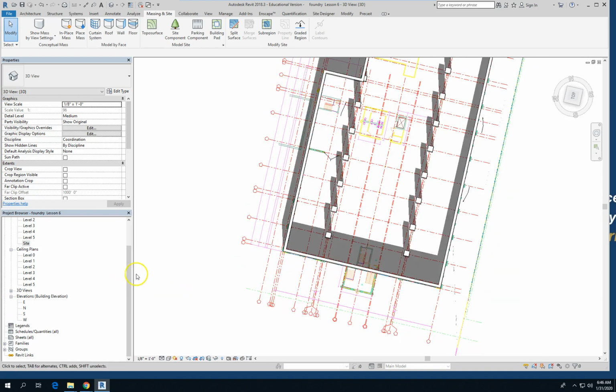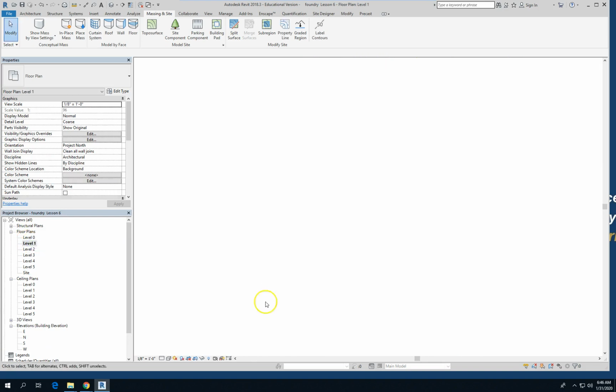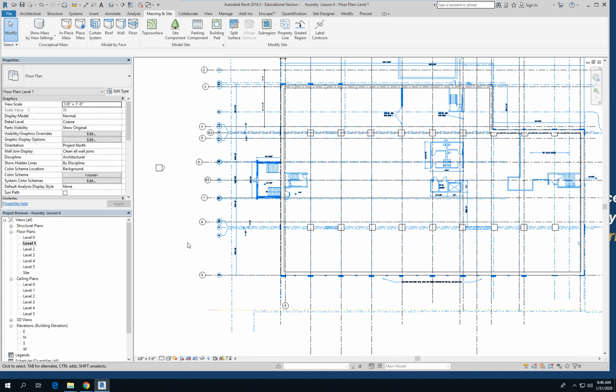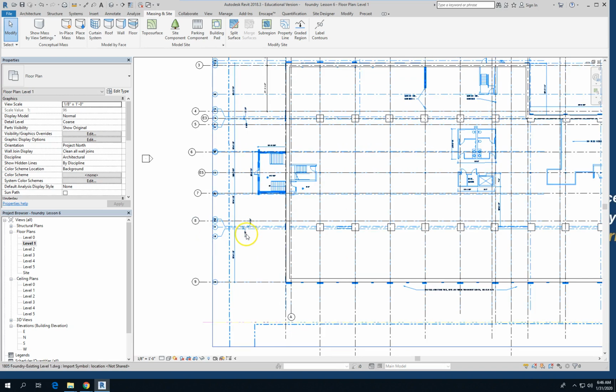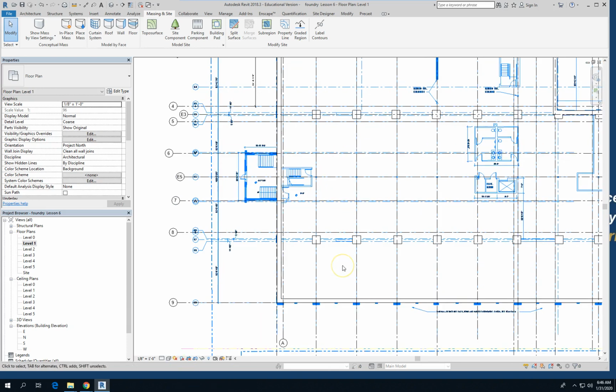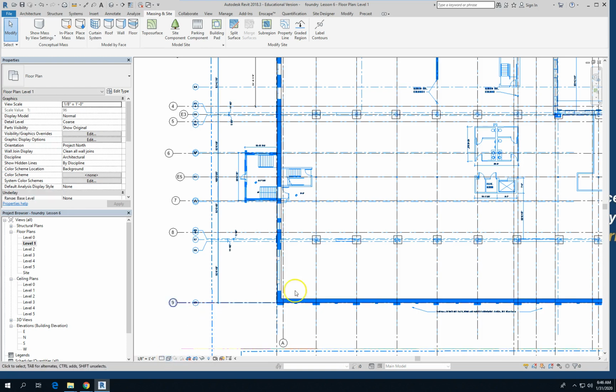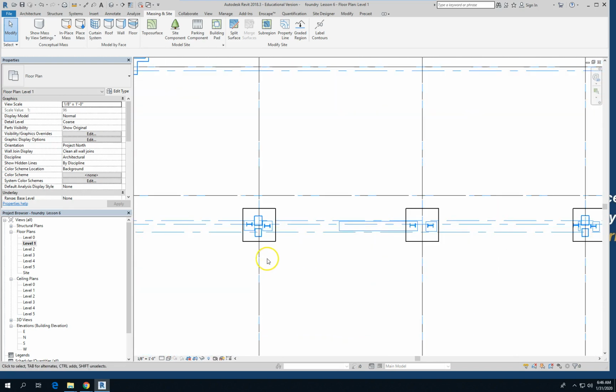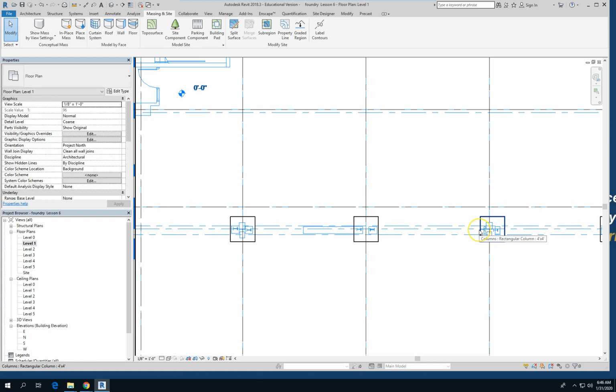The multiple grid lines that we see here are likely due to structural augmentation that's being proposed in this building. In other words, let's change this to wireframe so we can see through the drawing. Existing conditions may have had some timbers holding things up.